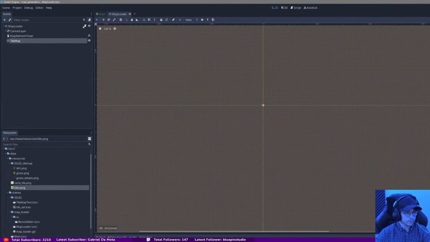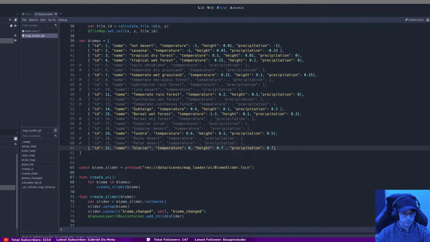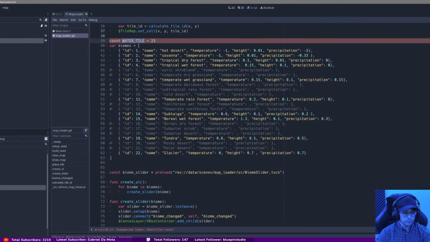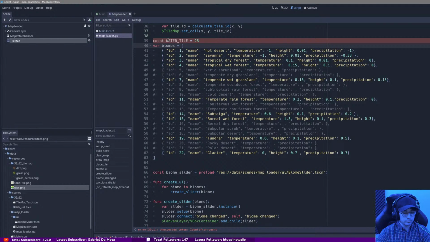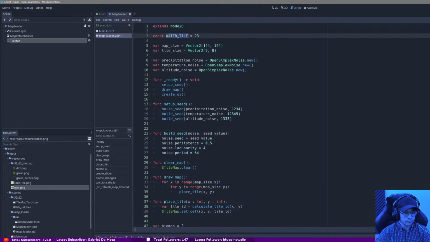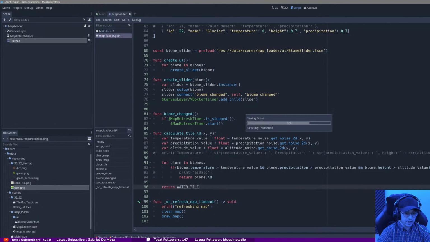Yeah, 23. -1 is gonna be changed to water tile.